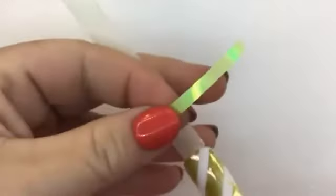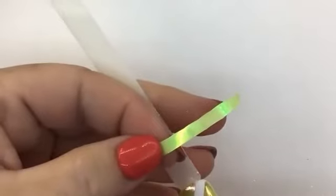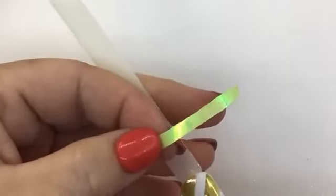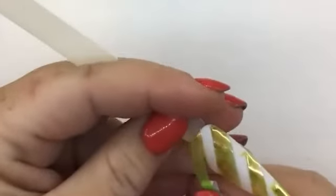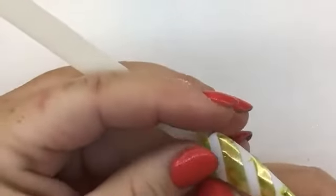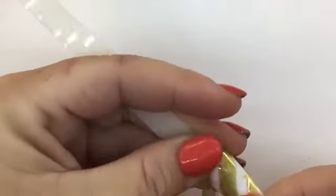Okay, so now we're gonna take more of our hoop tape or Scotch tape or whatever kind of tape. As a matter of fact, you could probably even use nail forms. If you wanted to cut up nail forms, that would work too. You just want something that is going to really get a nice seal, okay? So we are going to cover over the yellow and the green.